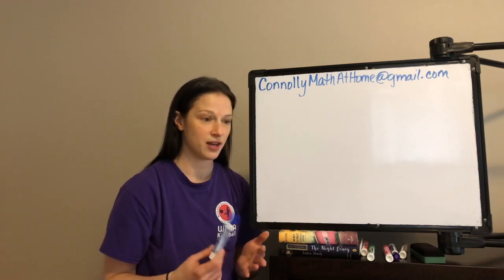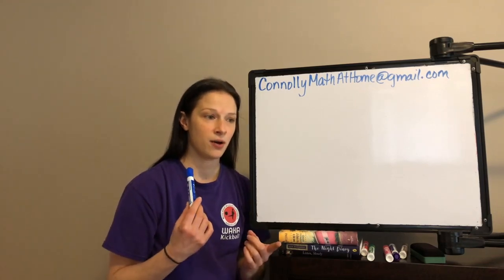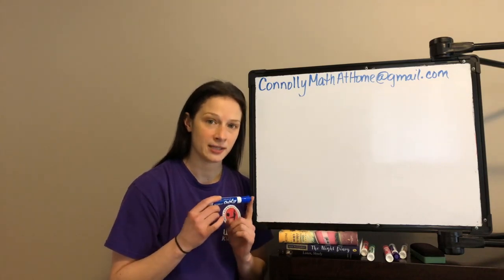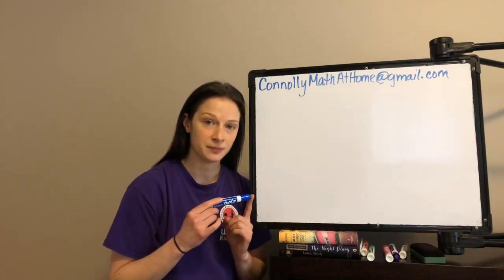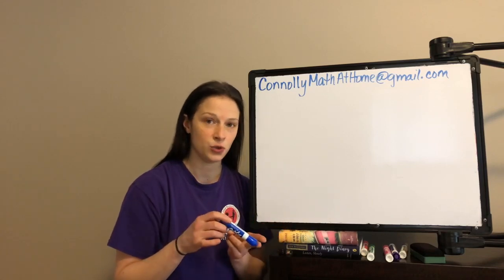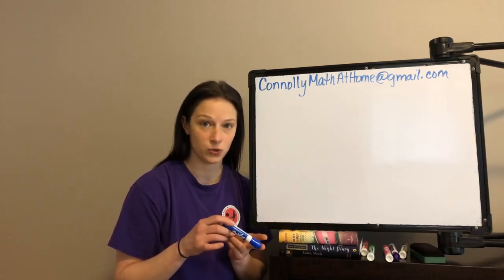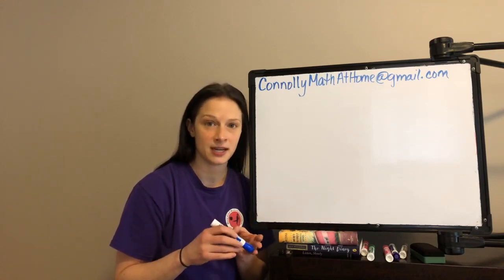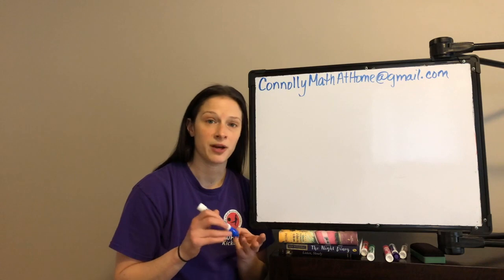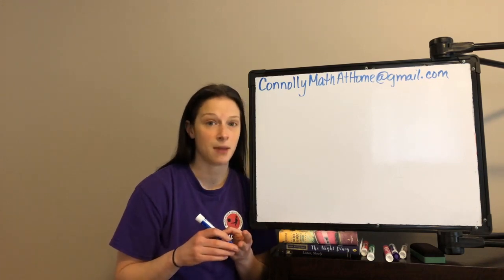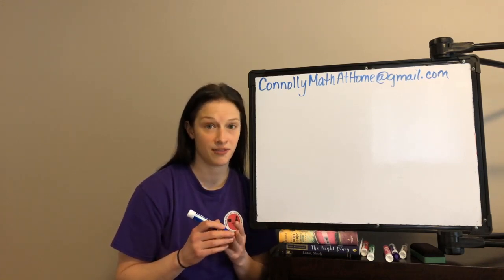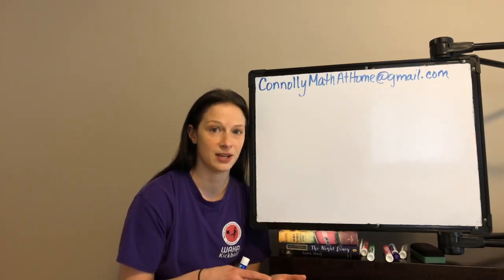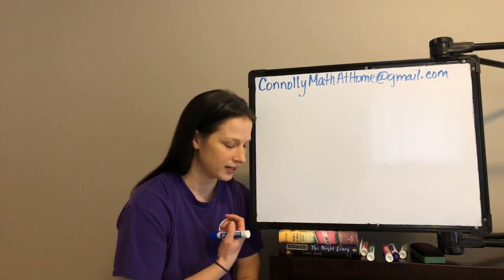As a review of the other videos, we thought about when we were multiplying with decimals first, we estimated. That's going to be really important. Next, we used strategies that we would use to multiply whole numbers, and then finally we placed the decimal where it would make sense. We thought about our estimation, and we thought about what was happening to the size of the factors, and so what would happen to the size of our product. Okay, so we're going to give that another whirl here.